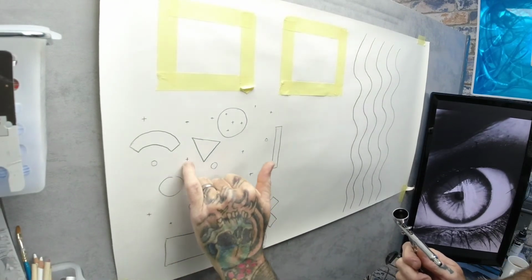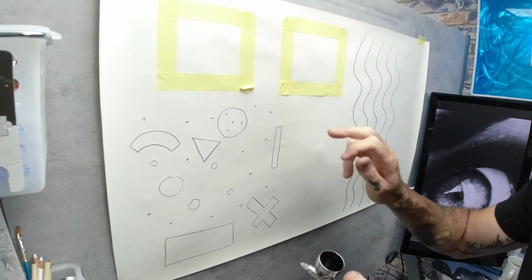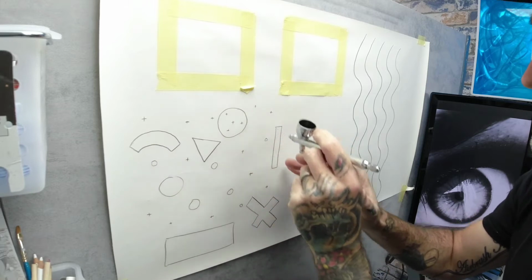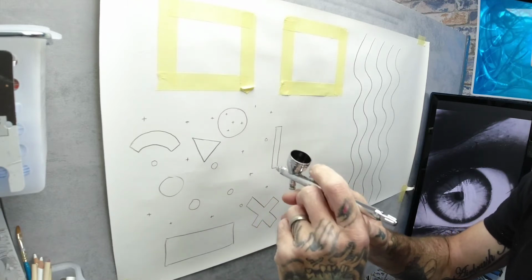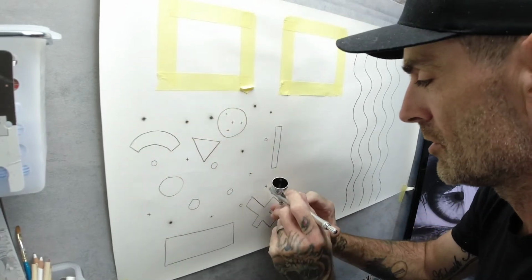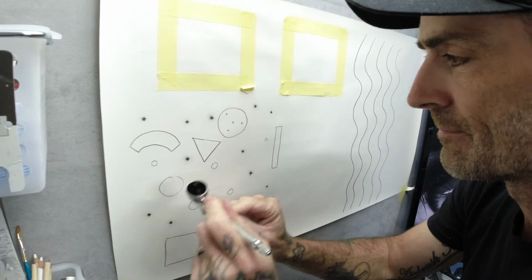So we've got some crosshairs, small dots, we've got some big circles like that, and this is basically a warm-up practice for you. So this is lines, dots, a bit of shading, and I want you to go in and just do all the lines, the dots, the circles, and this is going to be for your trigger response again, just to get you warmed up with the trigger. So go in, do a dot, move around, do a dot, jump to another one, dot, dot, dot, like that. Small dots on your crosshairs, and this is getting you to move your brush and then aim and shoot, aim and shoot. So you're buzzing round and you're aiming for all the crosshairs, like that.